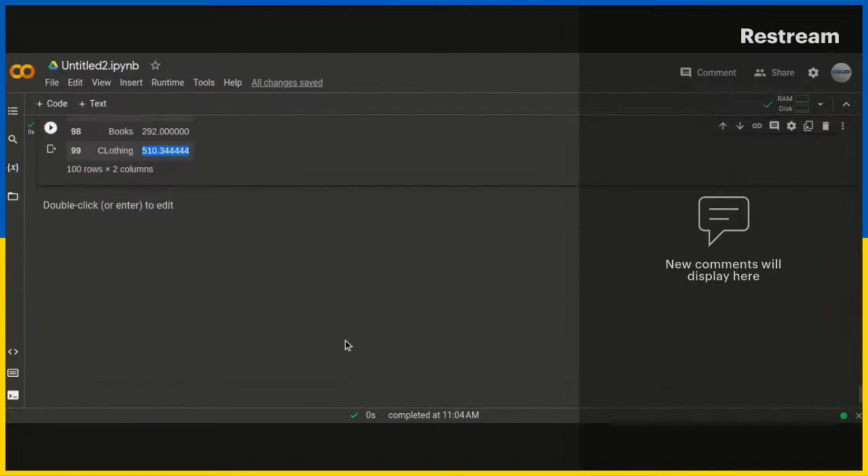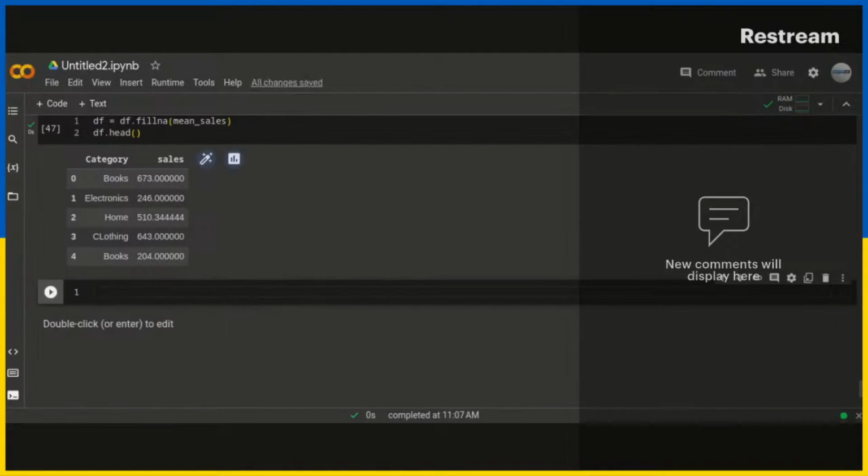The next step I'm going to show you is data aggregation and analysis, which is very important. Once you clean and pre-process your data, you have to aggregate the data. For example, I have different categories. I should group the categories and count the number of sales data in each category. So data aggregation and analysis techniques are very important for data analysis.